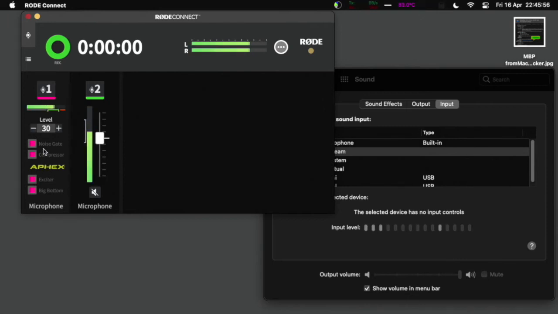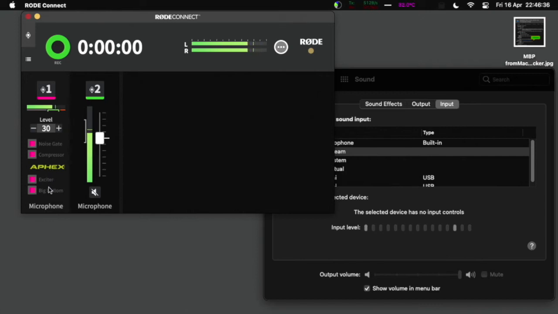So basically what a noise gate does, it will silence the input for a microphone that has an input which is below the gate level. What a compressor does, it boosts low sounds and compresses loud sounds. So it's really handy if you're in an environment where you don't want the soft sounds fading into nothingness and you want to avoid clipping if somebody's speaking louder.